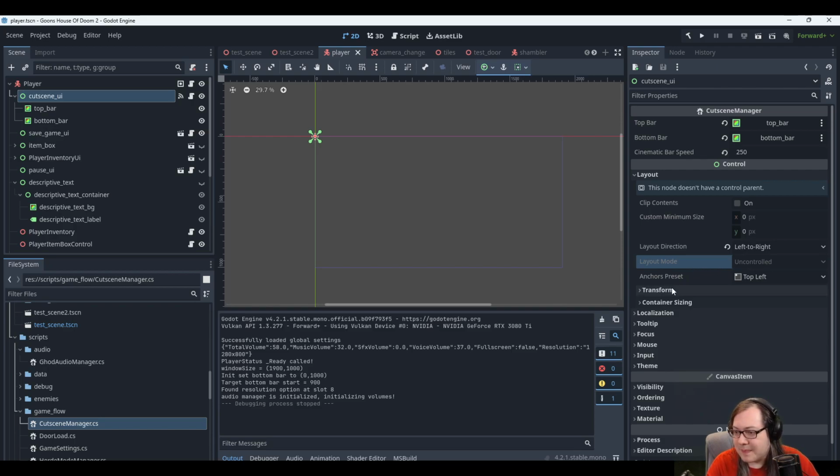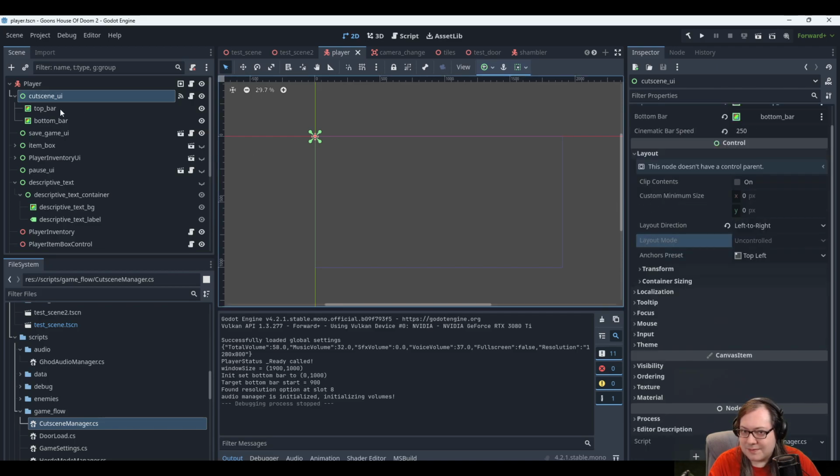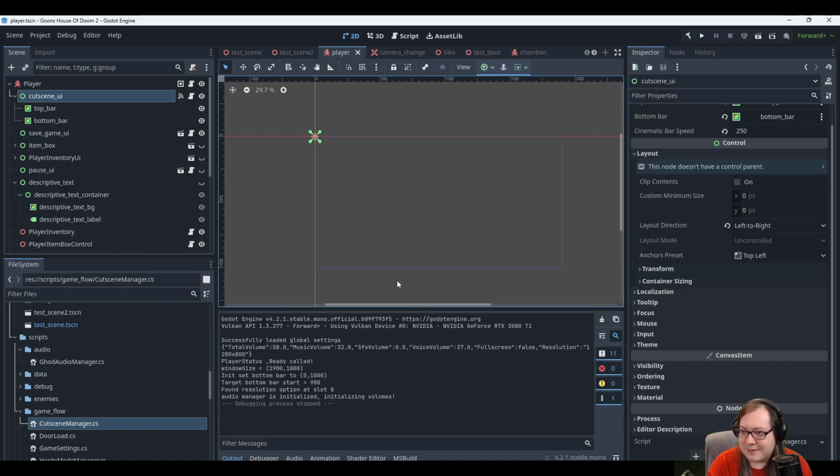What's in transform? So that's stuff for moving it, setting the size and stuff. Now the size of this one doesn't matter because it's just a container for these. Having that anchor and the set to full screen. Actually, this is what's driving me crazy about this. That should have been what we needed to find the right spot on the thing.